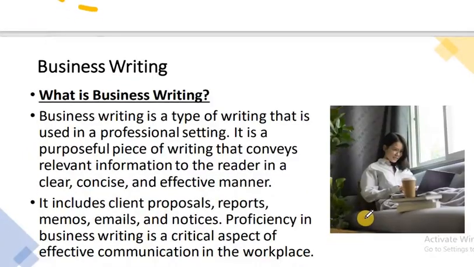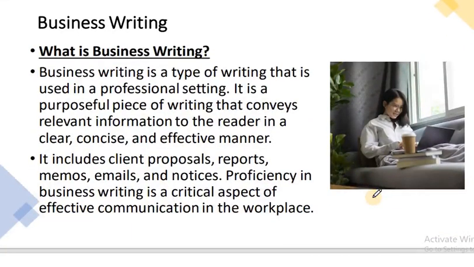Then the next topic under this is business writing. What is business writing? Business writing is a type of writing that is used in professional settings. It is a purposeful piece of writing that conveys relevant information to the reader in a clear, concise, and effective manner. So when you're talking about business writing, there are many topics under business writing.